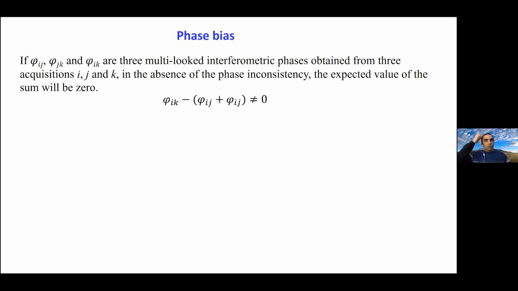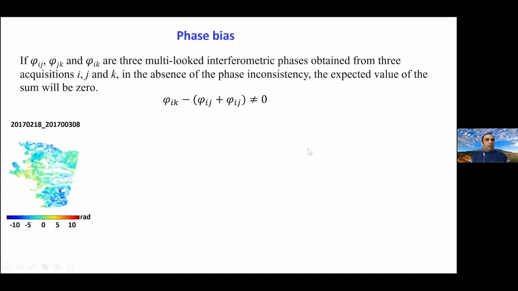one thing that I would like to put a little more emphasis on when using the LiCSAR data or any other multi-looked interferograms for doing time series analysis is to be careful about the phase bias phenomenon. This phase bias phenomenon is mainly affecting the short-term multi-looked interferograms. So in general, in the absence of the phase bias, we will have a zero phase closure. However, due to the lack of consistency, this will not happen, and we usually end up with a non-zero phase closure. In this example, you see an 18-day interferogram.